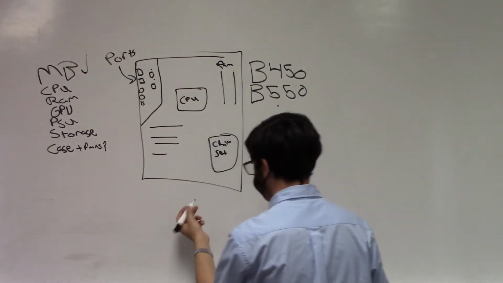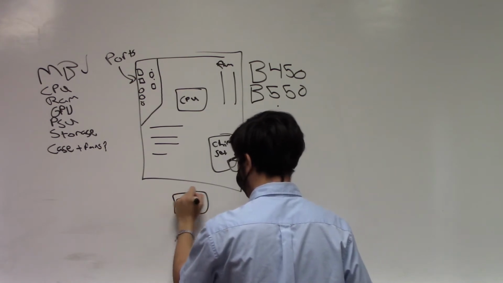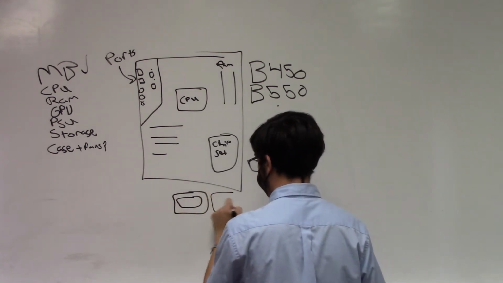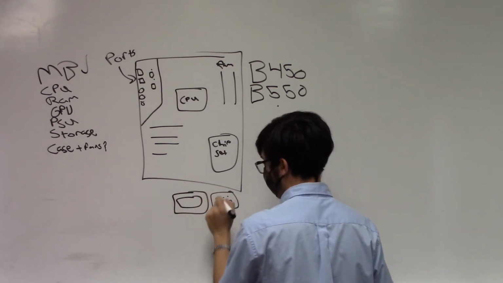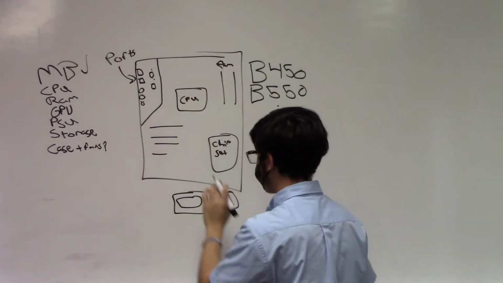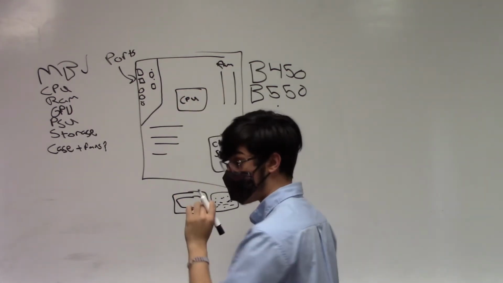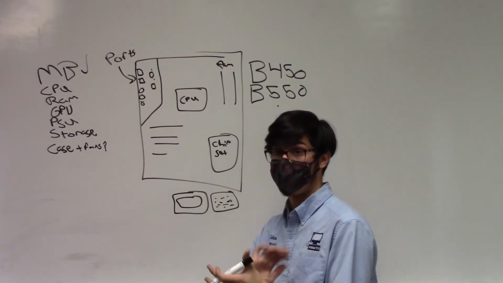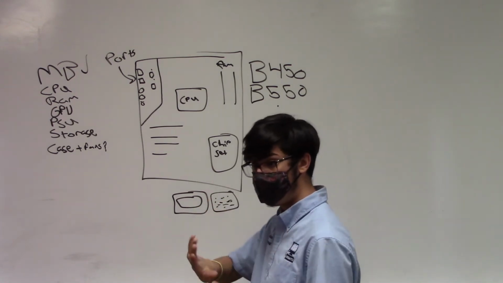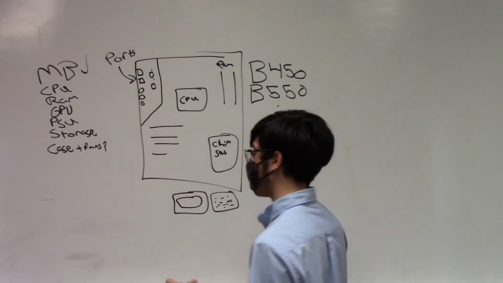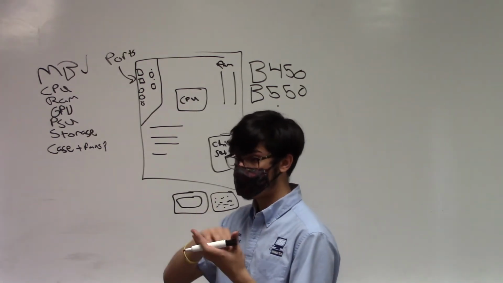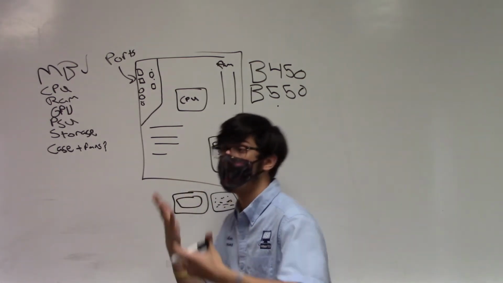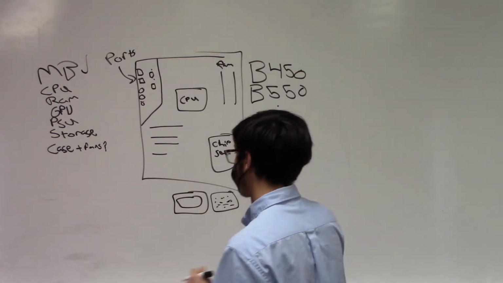Now, the CPU looks like this. It looks like a square inside of another square. And then the square, if you flip it over, there's pins. Now, there are pins that touch these pins on the CPU mount on the motherboard. These are pins that are flat and flush with the CPU, but on the mount, it's actual CPU pins, like they're pins. So if you bend them, it might not work, so be very careful with your motherboards.